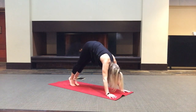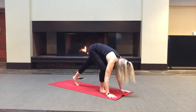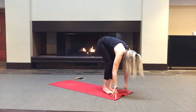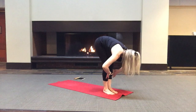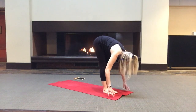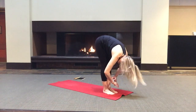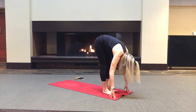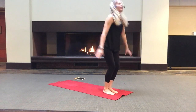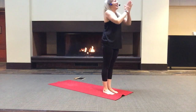Beautiful. Inhale, come up on tiptoes, look between the hands. Left leg lead, step or hop forward into that forward fold. Inhale, halfway up, flat back. Wherever you want to find it. Exhale, forward fold, release down, shake the head no. Nod the head yes. Beautiful. Bend the knees, flat back, reverse swan dive up. Exhale, hands heart center. Beautiful.